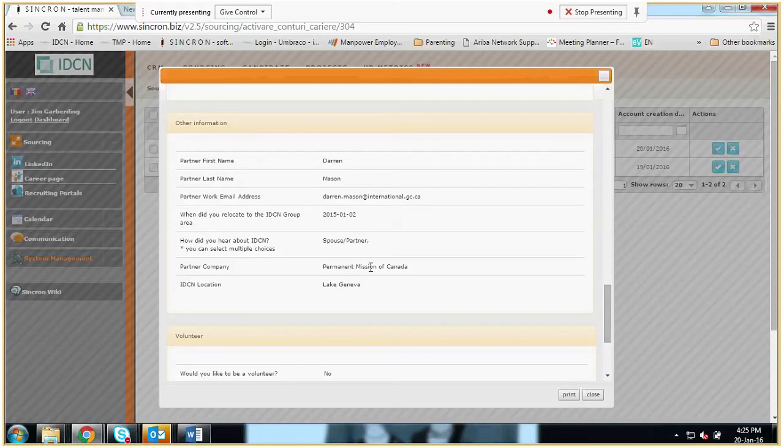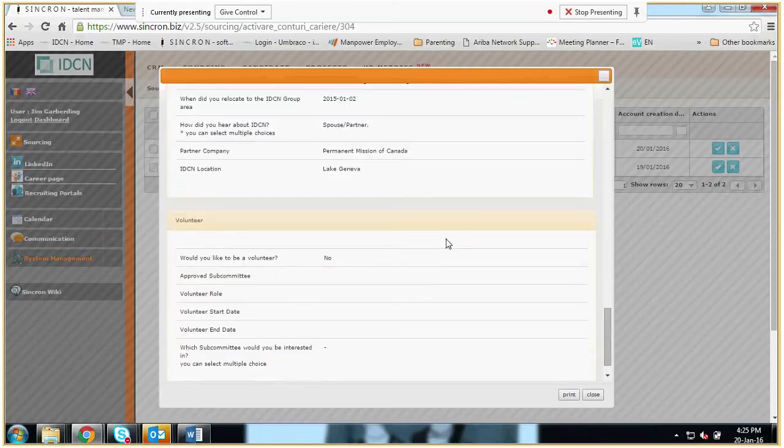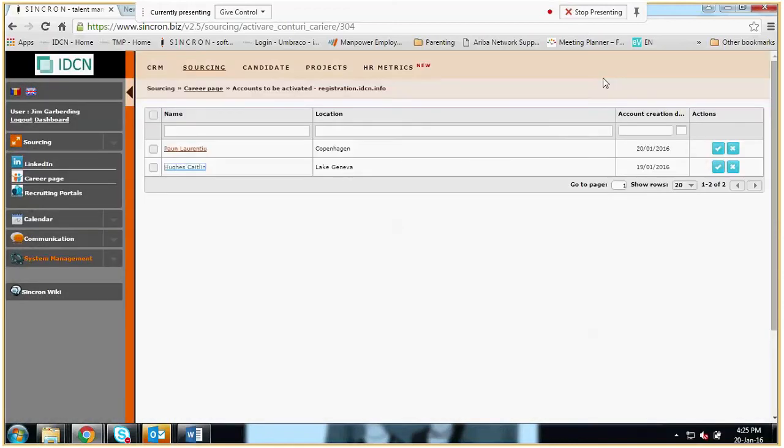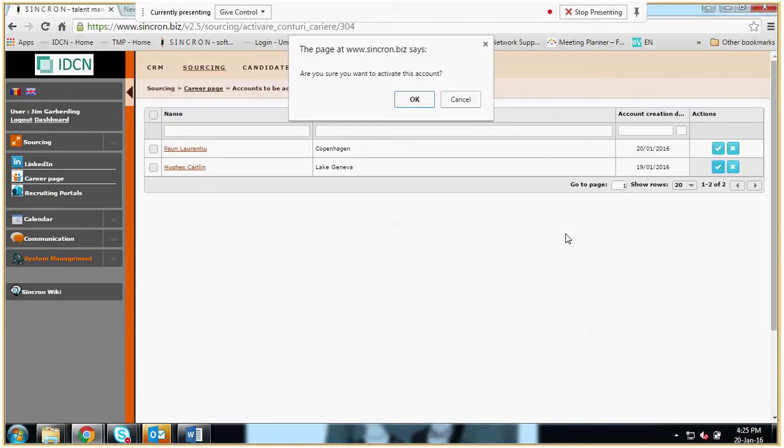Now, if you have other processes and you reach out directly to the company to confirm or anything like that, again, follow your local processes. So at this point, we know that this person is okay to be approved. So I will go ahead and make that decision.